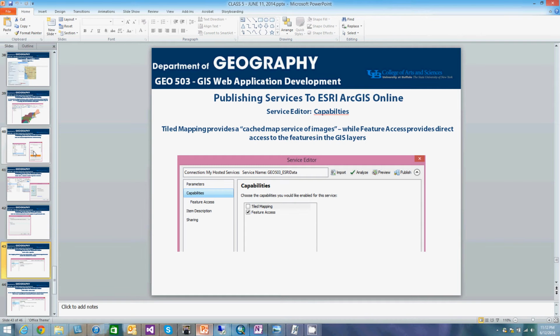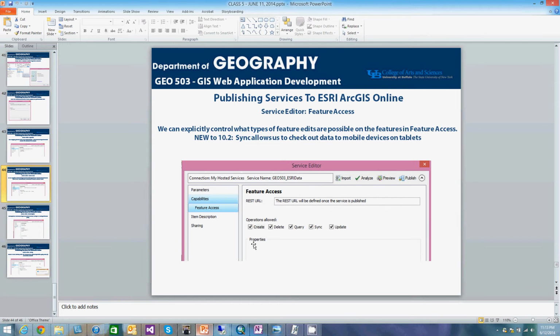Tiled mapping is where the map is actually split into tiles and cached, where we're just returning blocks at different scales of images. Google Maps is tiled, that's how it can respond so quickly. Feature access, on the other hand, actually provides access to the actual features within the shapefiles that are copied, and often is preferable if you want to do a lot of query and development. So in this slide, I've unchecked tiled mapping and selected feature access.